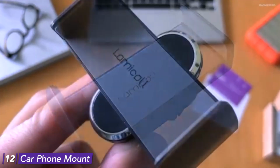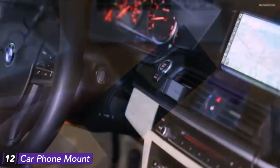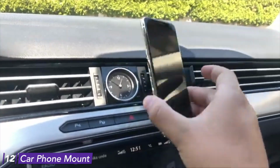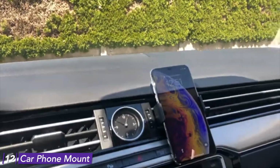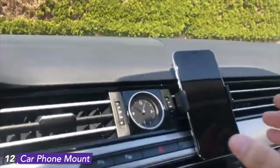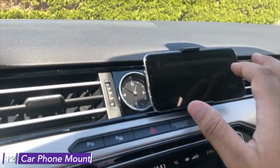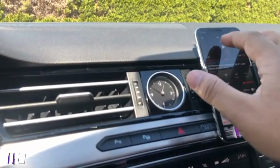360-degree rotation. Designed with style and durability, this phone holder is made from lightweight yet high tensile strengthened material. It also comes with rubber protection and a 360-degree mechanism to angle your phone conveniently when you use it. High compatibility. The Lamicall car phone mount is suited for most iPhone and Android phones from Samsung, HTC, LG, Sony, Nexus, to iPhone 10, 8, 7, 7S, as well as iPhone 6 and 5 series.